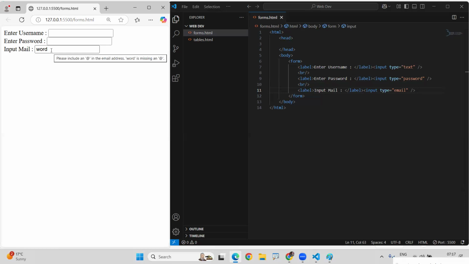If you don't give at the rate, it says please include an at the rate in the email address. That is actually called a tooltip. We can also give tooltips directly, but it is already predefined.